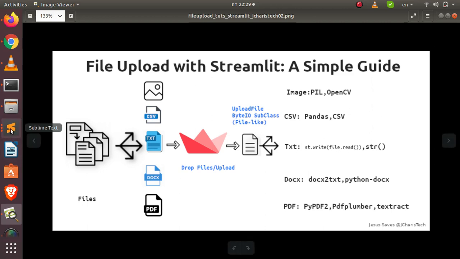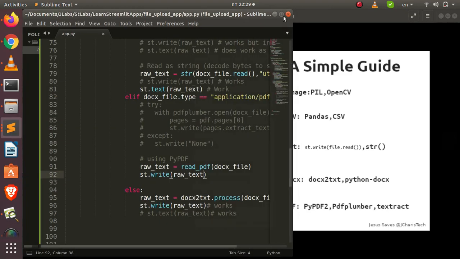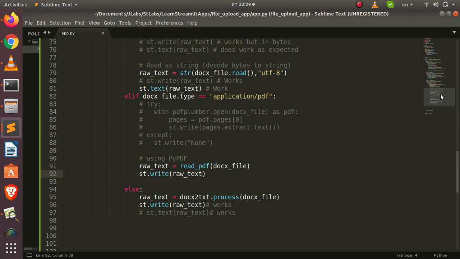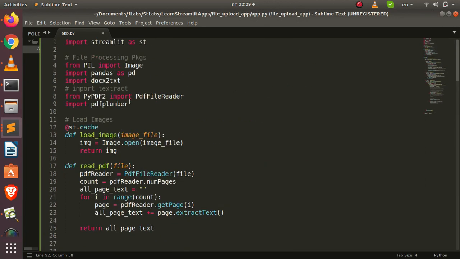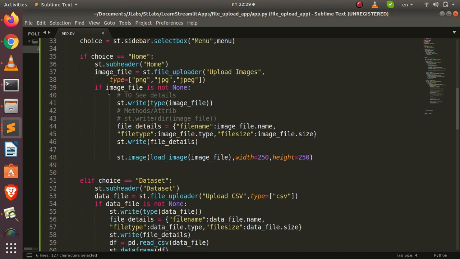So the basic stuff we have learned so far is that you have to, first of all, get your file processing libraries, right, which you'll be using to process them like a file. Then you create your individual functions to work with it. Then you also remember that the file that comes in has a format with a file name, file type, file size, right?